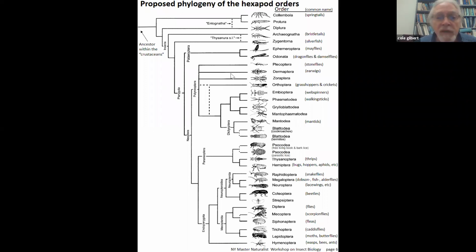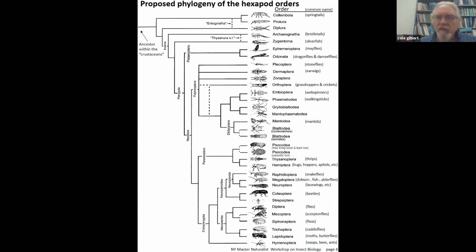Then, down here is where that holometabolous, the complete metamorphosis, developed. So here's the orders where the larva, the immature, looks different than the adult. There's the beetles, there's the flies, again, butterflies and moths, and the bees, wasps, and ants are down here. So you can kind of use this to see who actually is more closely related to who.